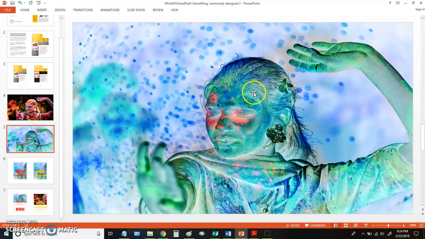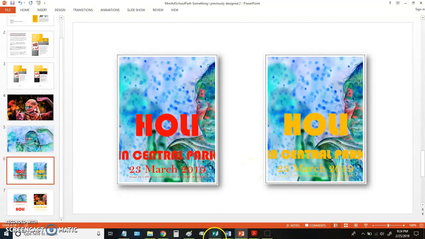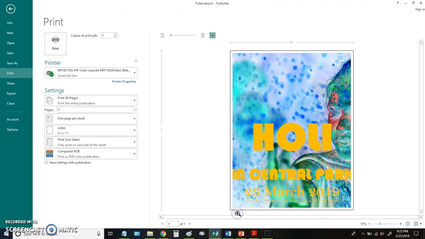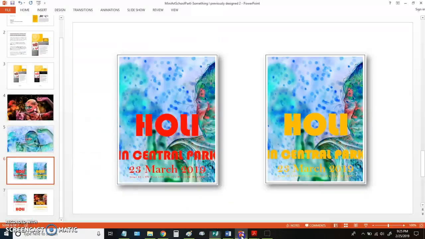And when I did that, I really like the white coming through, and I love the way the red on the eyes, this little bit of red, accentuates the eyes on the principal image in this photo. I went further, and I used the Publisher tool, and I created these two pieces.